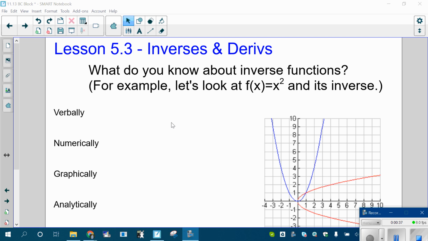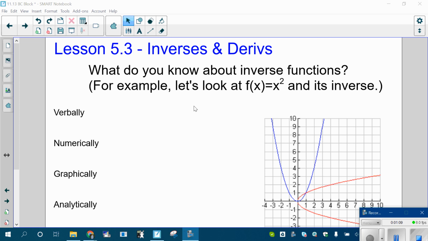Let's recap real quick what a function and its inverse are, what's the connection between them. If you were going to describe a function and its inverse, you'd say they are opposite functions, but I don't like the word opposite, so what I usually think about is one function undoes the other. Okay? So if two functions are inverses, they undo each other. The opposite of x squared is square root of x. There's some domain issues there, but the idea is, what's the opposite of x squared? Square root of x. Okay.